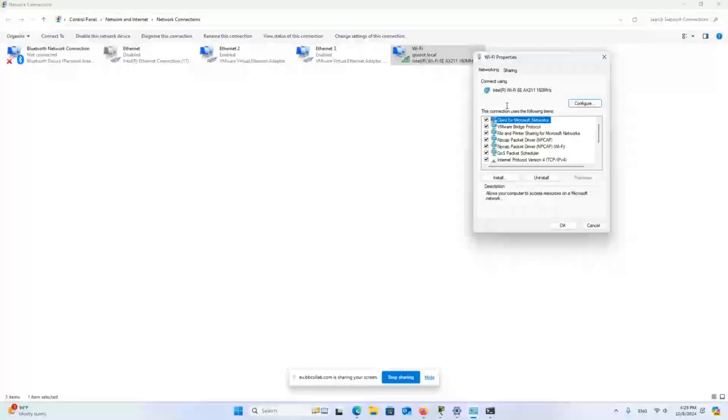What is the type of the network card that is used by this computer? Intel(R) Wi-Fi 6. This is the type of the card itself. The hardware model that the computer is using is what? Intel. Now for Ethernet, I'll cancel here.